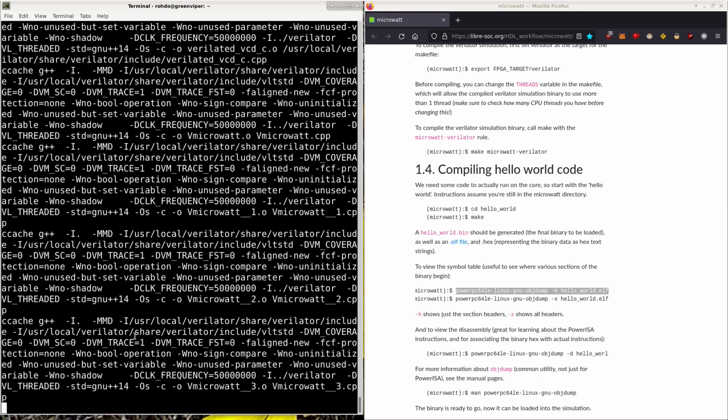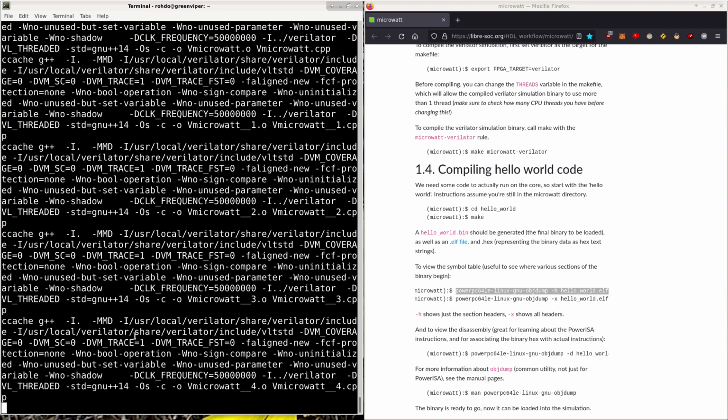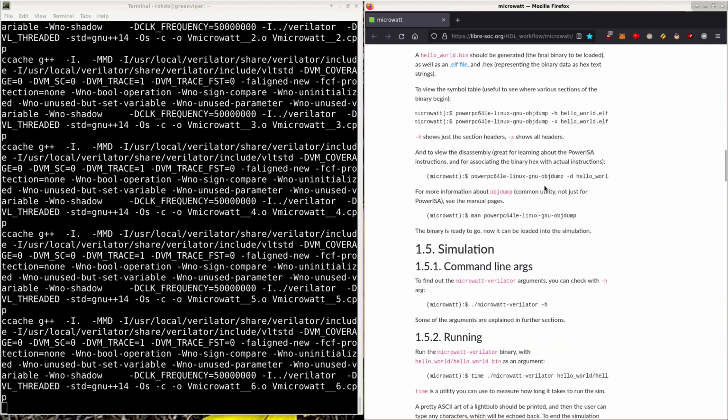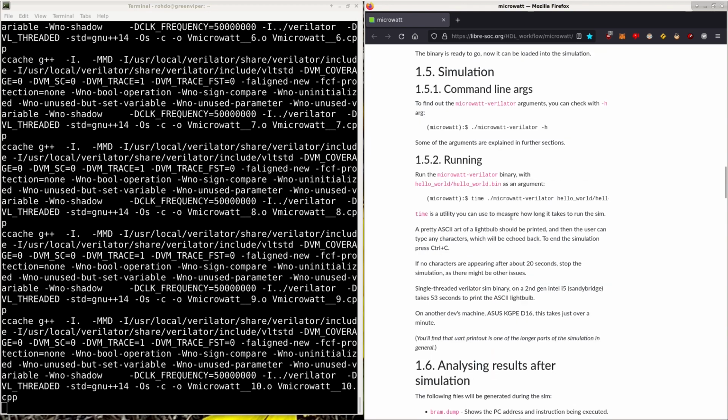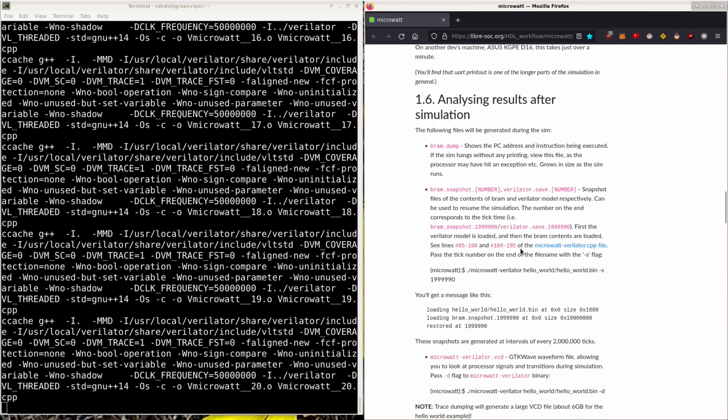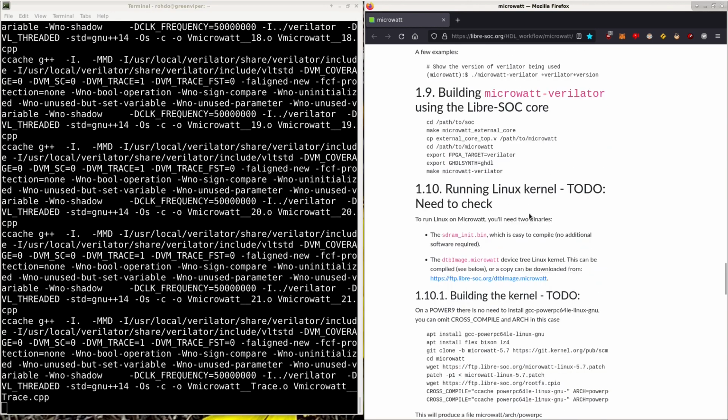And the tutorial wiki page I'm showing here uses an Intel i5 Sandy Bridge processor, which I figured would be sufficiently old that pretty much anyone would have it, whereas the processor on this machine that I'm using for the tutorial is a Ryzen 3 3600, and it's quite a bit faster. Certainly the extra threads would come in useful if you're going to try something like running Linux, which we probably won't be doing for this tutorial.